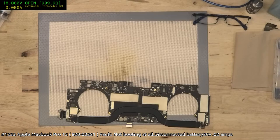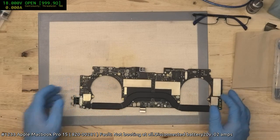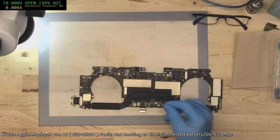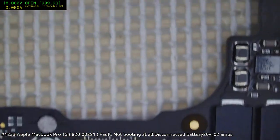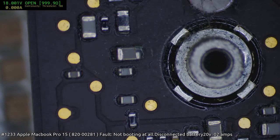I want to get that short before I forget where it was. Damn it. I'm trying to find a place to put this. Aha. Okay. Can it be used for chip underfill? Not a good idea. Okay. Yay, I can see it straight away. There it is there.